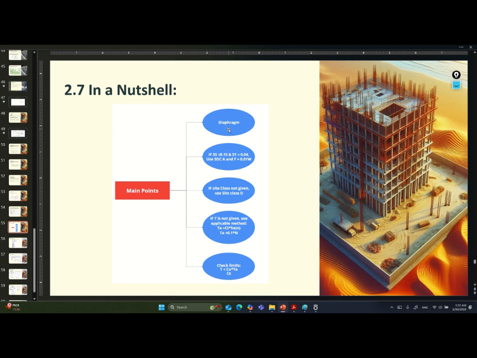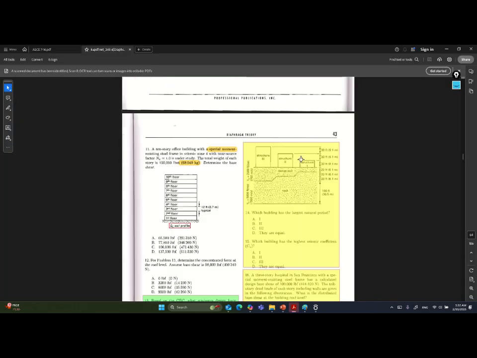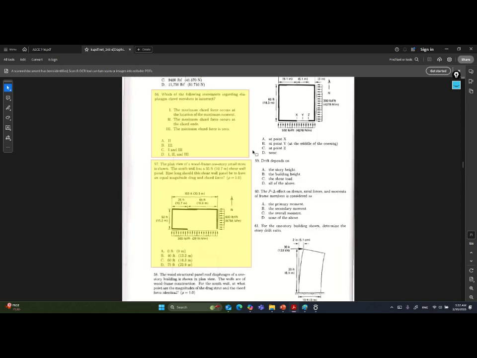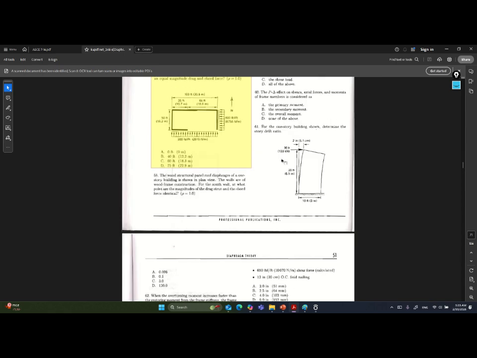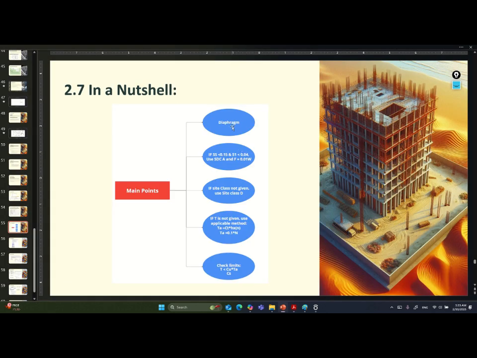The other point, of course, is the diaphragm, and as I told you in the first session, in this part, at least 3 questions having the same idea come from the book that I gave you below in the description regarding the diaphragms. As you can see, that is the diaphragm, and I highlighted the most important one. But as I will tell you again, I highly recommend solving chapter 1 and chapter 3 completely because they have a lot of good ideas. Okay, so be prepared, and these questions will be easy for you when you see them in the exam.